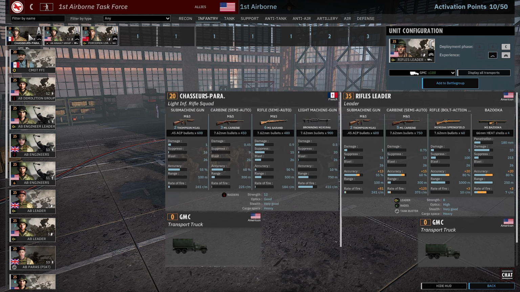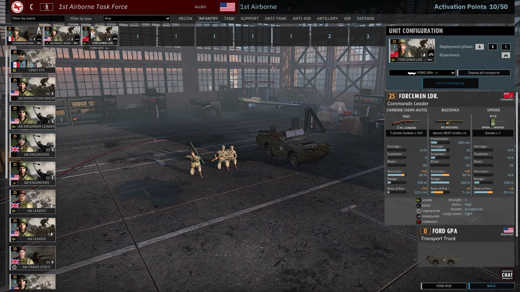Double vet means, for those who don't know, if your leaders double vet, they actually have a bigger circle of veterancy bonus. So it's actually a pretty big bonus to have a double vet leader. You don't want to have fewer leaders because of it, but if it comes in with double vet and this has a bazooka and it's commando, because why not? You absolutely want this leader. So yes, gonna take him.